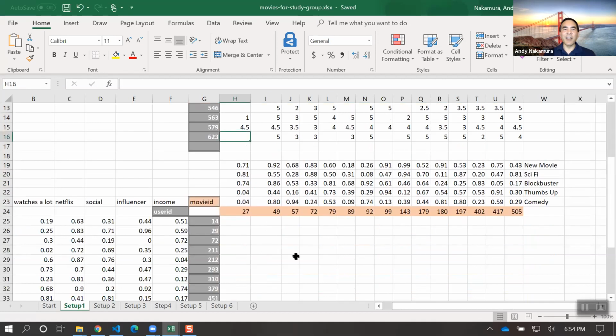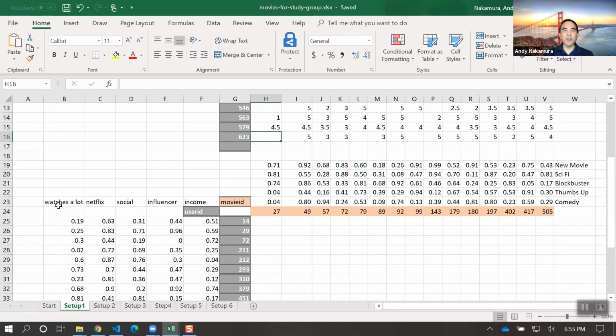So that's kind of what he did with these feature sets. He's just saying, is it a new movie? Is it a sci-fi blockbuster? He doesn't know what these are, but he's just saying, if these movies had features, here's what we could plot, right? And then he does the same thing with the users.